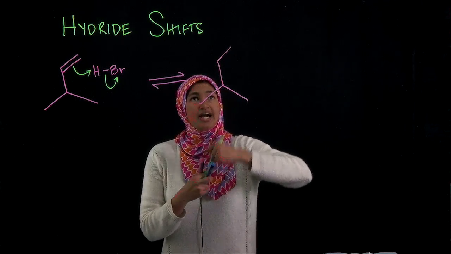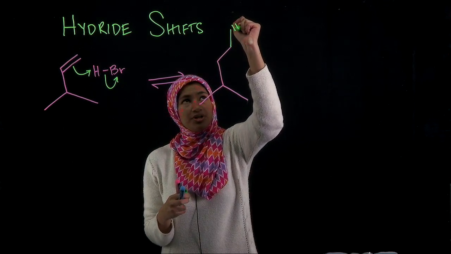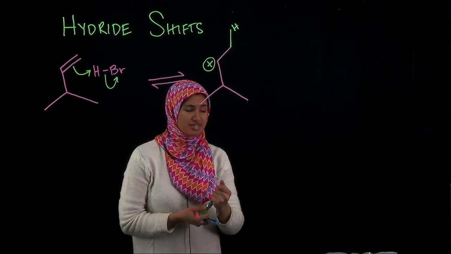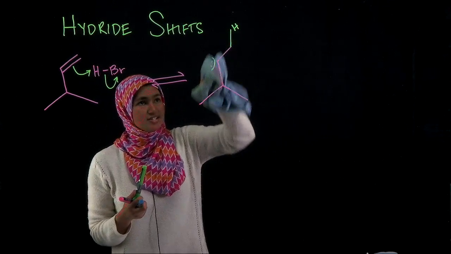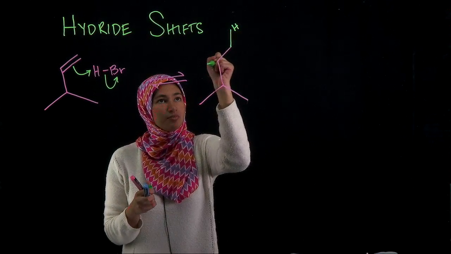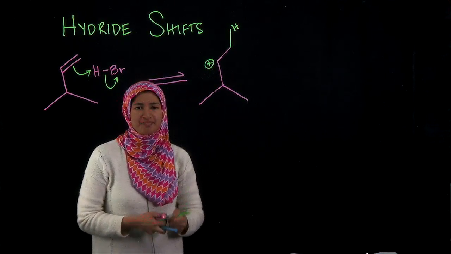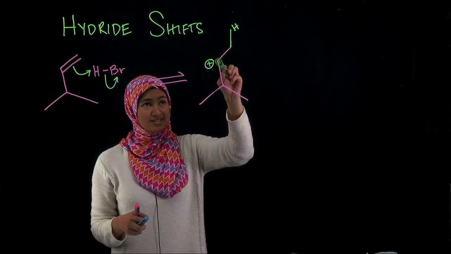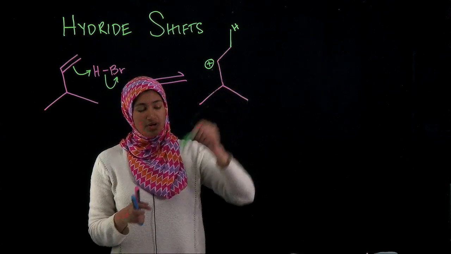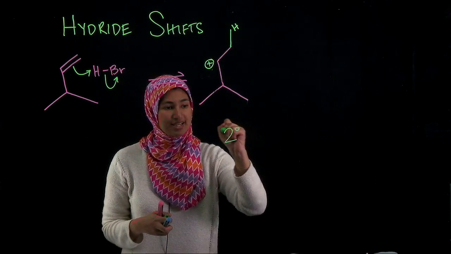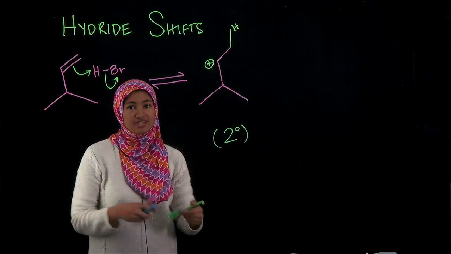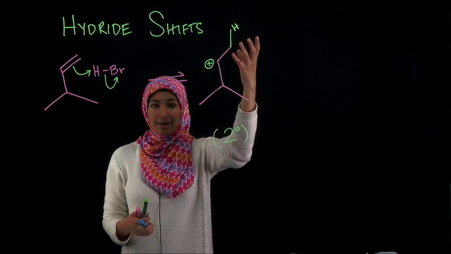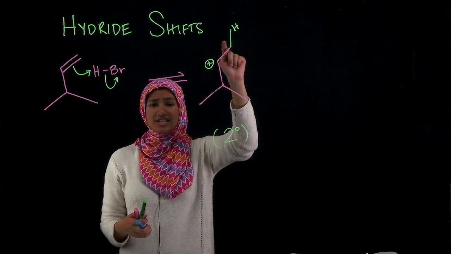Now, I'm going to add my hydrogen at this point of what was my double bond, producing this carbocation species with a positive charge centered on this carbon, more neatly like that. And the reason I did this is because I know that this carbocation, because it is attached to two other carbons, is going to be a secondary carbocation. Versus what would happen if I attached my hydrogen at this point, I would produce a primary carbocation with my positive charge centered over here.